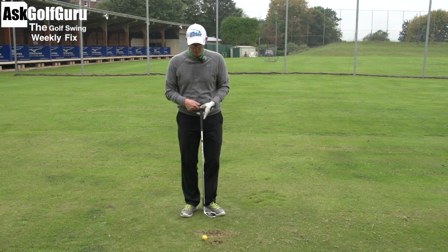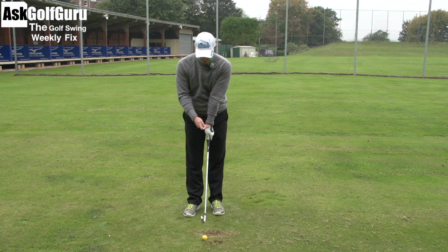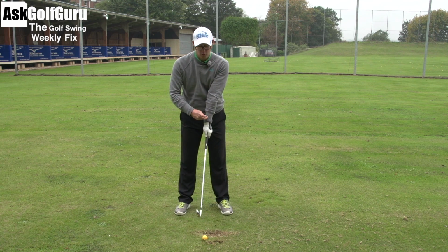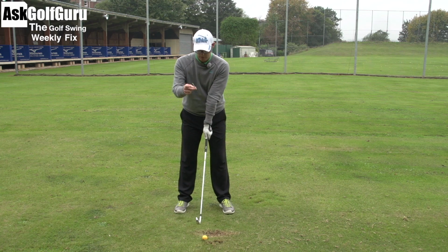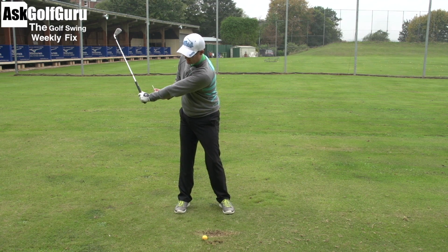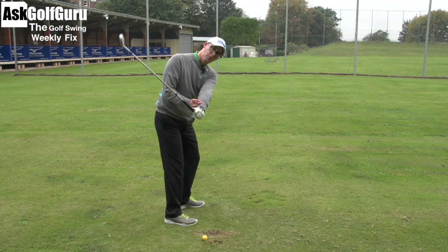So a little bit of forearm rotation drill. Take a tee. And I want you to swing just with your left hand, hold on with your grip, normal grip, left hand, top of the club, and I want you to place a tee on top of the kind of bottom of your left forearm where it's parallel with the shaft. Now what you're going to do is make just left arm swings while holding the tee parallel with the shaft. Just take the club back with your left hand, and I want you to try and get the butt end of your club pointing much more down towards the ball.